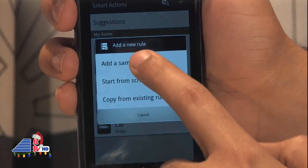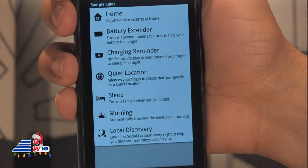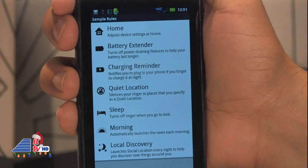You can also set this work rule to turn off battery hogging actions like cellular data or GPS or background sync while you're at the office. The best thing is that once you set the rule, you don't have to do anything. Using Wi-Fi, it will detect your location and complete the smart action. There are many other cool actions you can take advantage of that can help you personally and help save some battery juice.